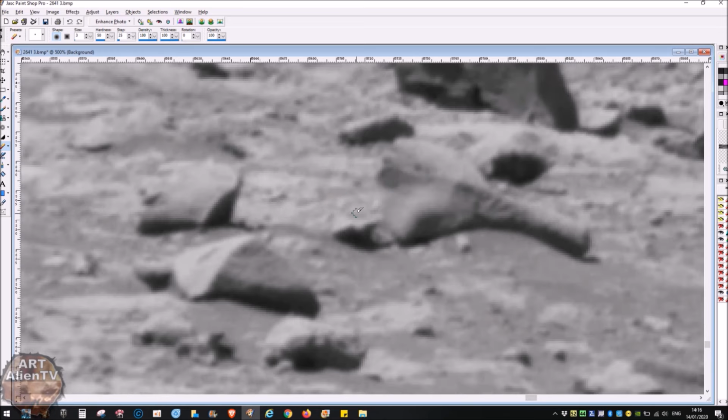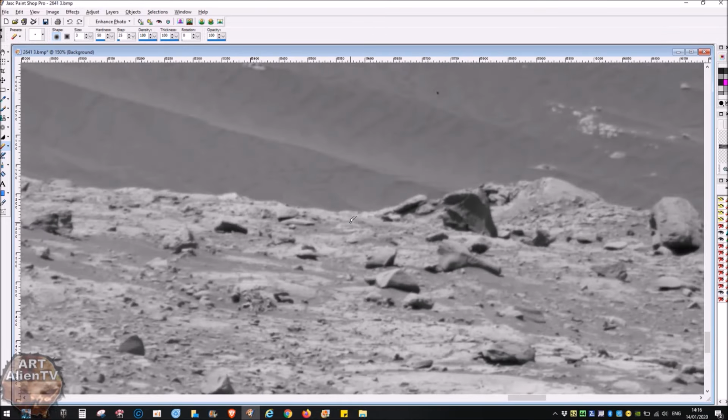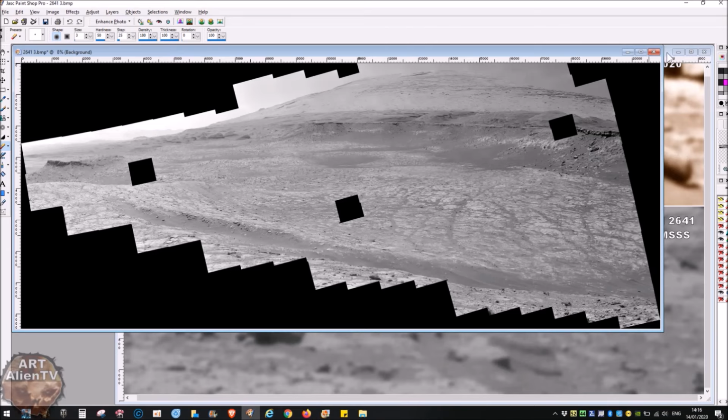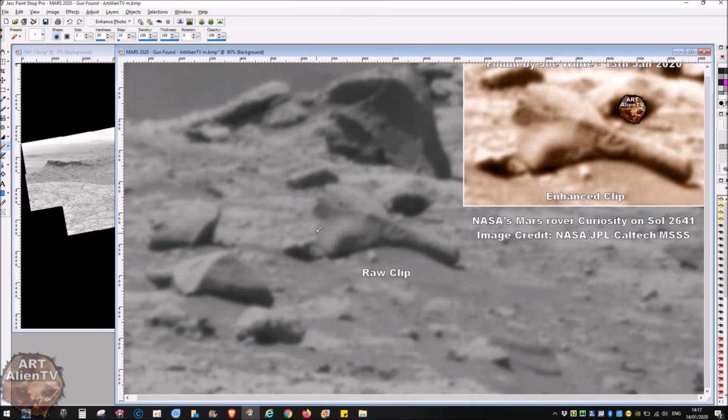Let's go back to the clip, the enhanced clip, because it'll be clearer on here, hopefully. Just here, see that? You can see the square object here. It's not perfectly square, but it's got like a central part to it with almost like a flower-like pattern, like a rose-type pattern to it.